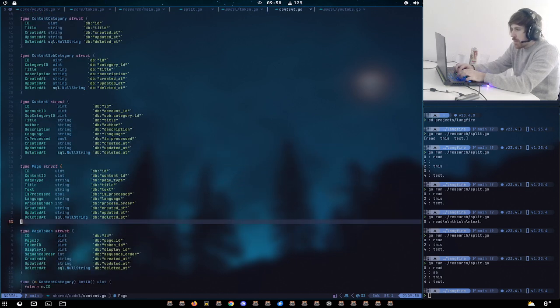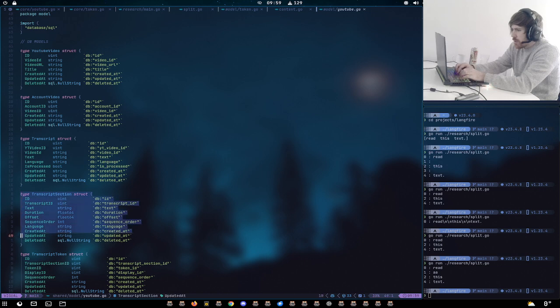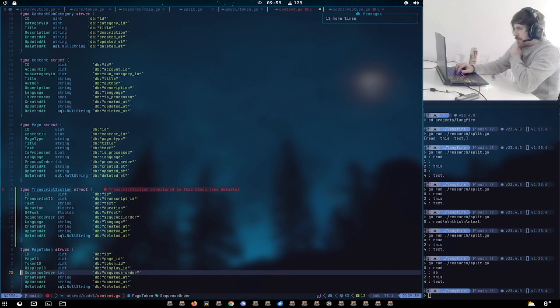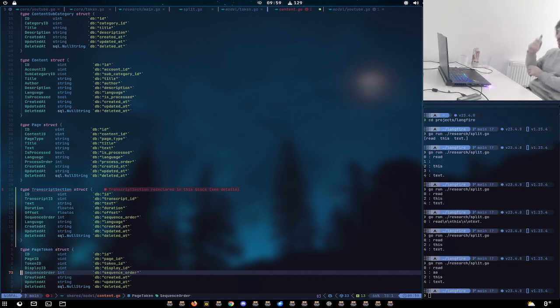So page ID, content ID, page type, title text. If we just start by copying this, I guess we need to migrate it as well. Do we? Briefly think about the database.